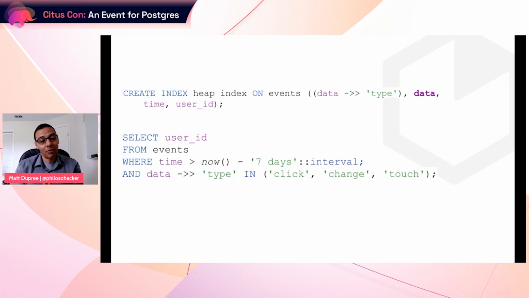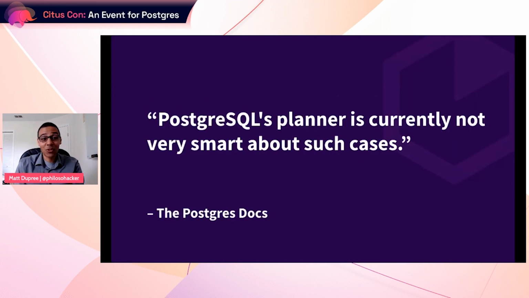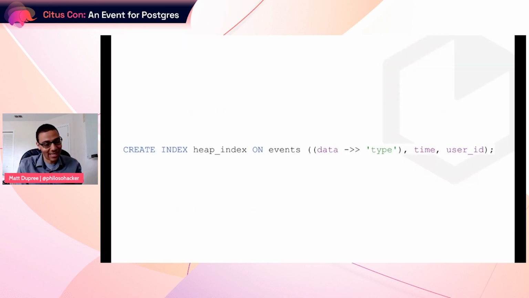Now, this was a problem for us because in our schema, there's a lot of data in that data column. And so this would result in kind of an unacceptably large index. Now, if this seems like kind of too silly to be true, or if the Postgres planner seems like almost really dumb in this case, the Postgres docs actually agree with you. They just admit that the planner is not very smart about such cases. Fortunately, we were able to work around this, and we exploited a way that the Postgres planner is actually kind of smart, by restructuring the index.